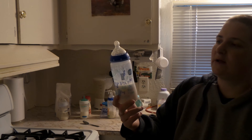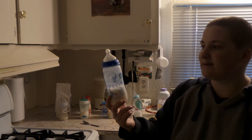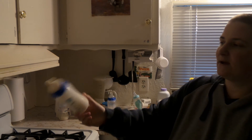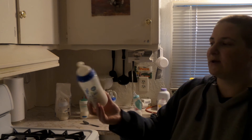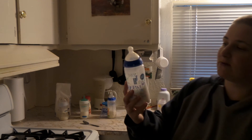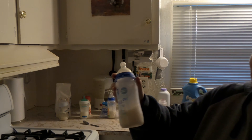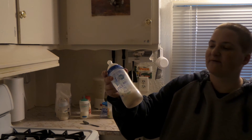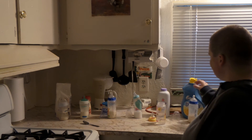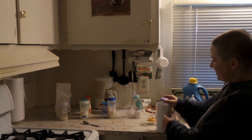With this stuff, you definitely have to clean out your bottles. In my opinion, I don't buy bottles that are already sealed that have stuff like this in them. They ruin the bottle — it ends up leaving a residue and it doesn't look as real anymore. They also get thick and you can't shake them as well. I've had more bottles I've had to throw away because of that, even my own bottles I've sealed. This way, you open them, throw the old stuff away, clean your bottles out, and make new stuff. Baby powder I can leave in there for a couple of weeks, and within a couple of weeks I'll get rid of that and make a new bottle.